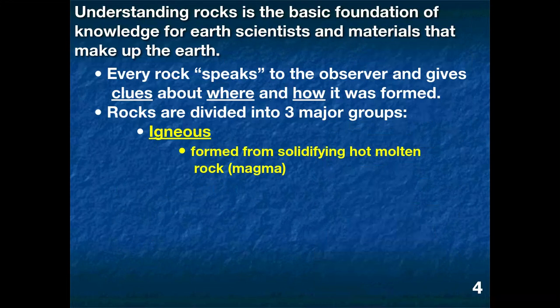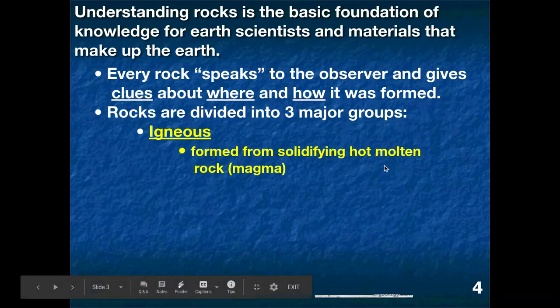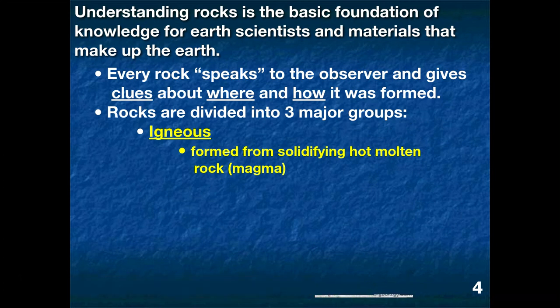So you could be walking down the street someday and somebody hits you on the shoulder and says, "What's an igneous rock?" And then as an educated person, you certainly can make that one brief statement. So we look at igneous rocks. Igneous rocks are formed from solidifying hot molten magma, meaning that if we take hot liquid rock, which is about 2,000 degrees Fahrenheit, and we allow that magma to cool, and as it cools down and becomes totally solidified, we now have a certain kind of igneous rock. So really, an igneous rock represents frozen magma.